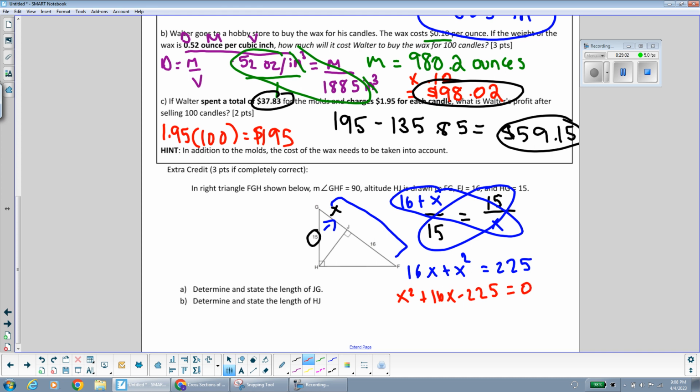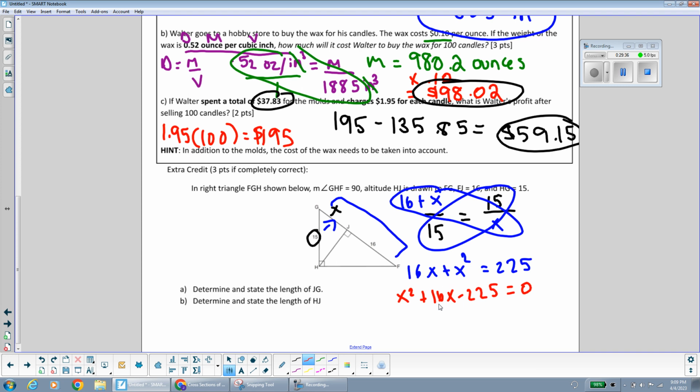Okay, now I'm going to factor. Remember, you can use your calculator to find factors. We can type in 225 into our y equals, divided by x, just x. X squared is for radicals. So divided by x, hit second graph to get your table of values. And I'm looking down and I'm trying to find two factors of negative 225 that multiply to give me 16. Sorry, that add to give me 16.